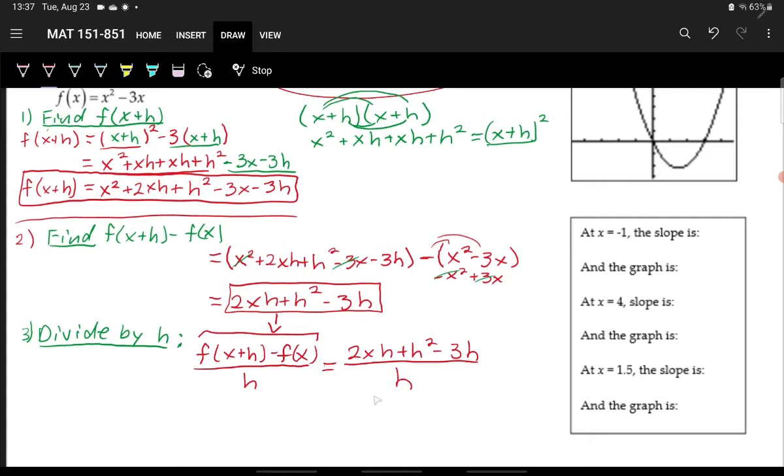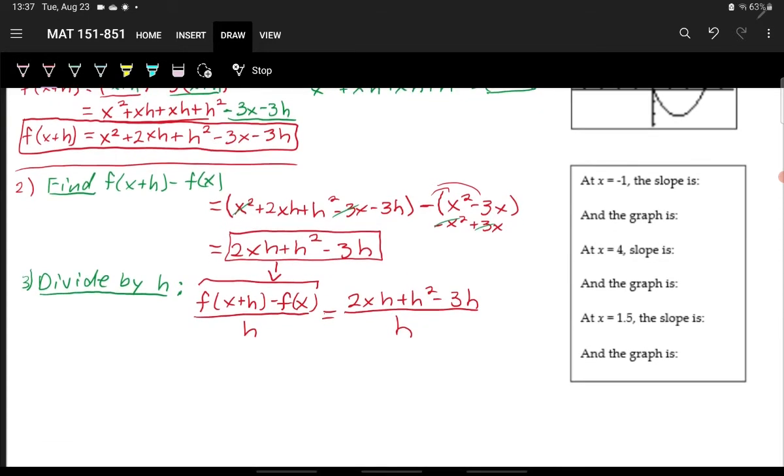So this one here, what a lot of people want to do is see, oh, I have an h in the denominator and an h in the numerator, so I can just cancel those out and leave everything. But this h is dividing everything in the numerator. It's not just dividing one thing. So if we take it out from one term, we have to take it out from all the terms. So one good habit to have is to factor out anything that we want to divide out, just so that we make sure that we take it out of everything.